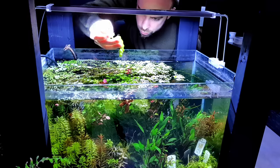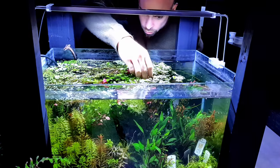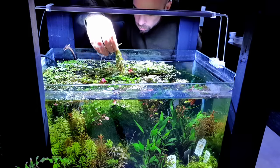What's great about a tank like this is that we can get new plants and then adapt them to their submerged state, because they're actually grown out of water, and this makes them convert quicker and look much better in your aquarium straight away.